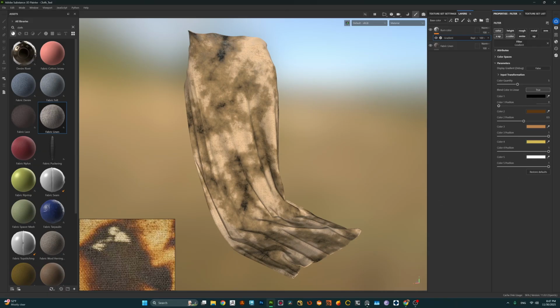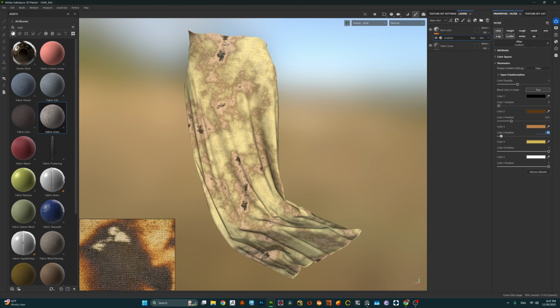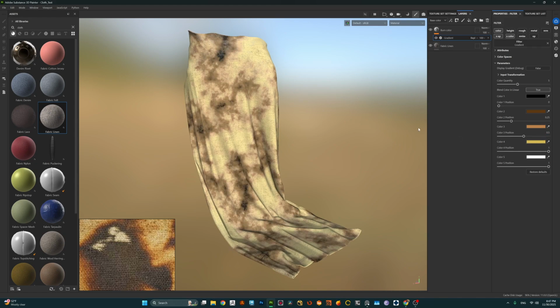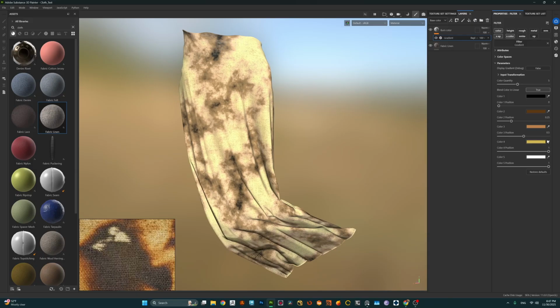Now that my colors are set, I'm gonna play with the values. So 0, 0.25, and maybe half should be good. And this one should be 0.75.